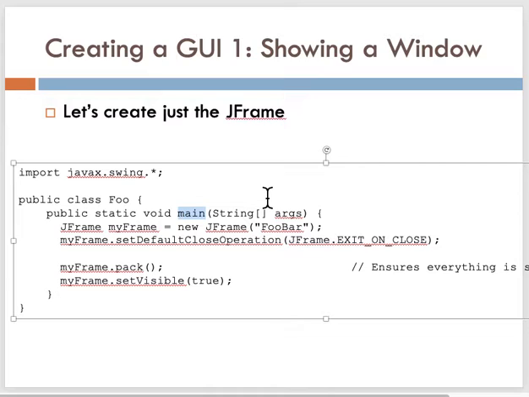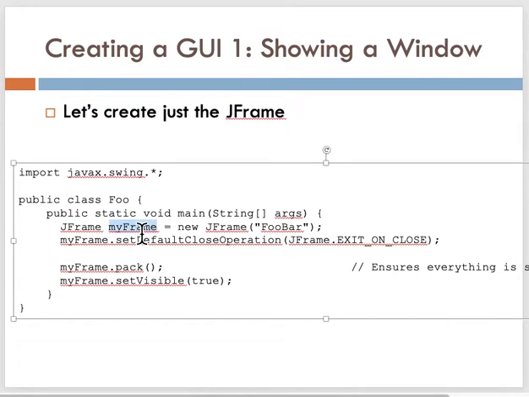And because it has a main method, that means you can actually immediately click it and have it do something. In this case, it's good because it's going to generate a window. You start off by creating a container. Remember, a container is a kind of component. So in this case, you create the JFrame. The JFrame is, remember, like the window itself, the outer part of the window itself. It's the frame of the window.